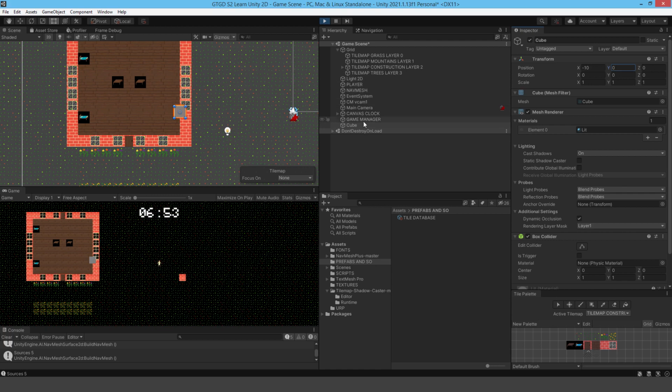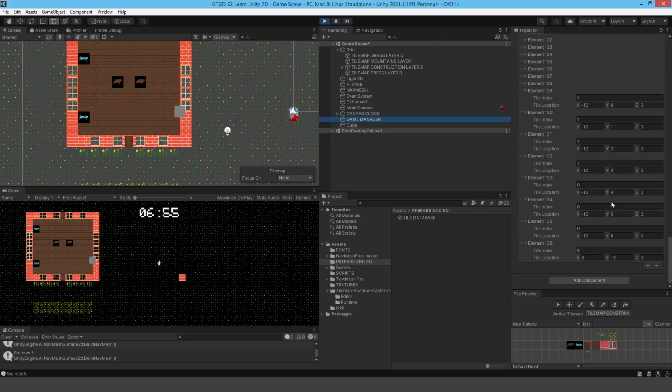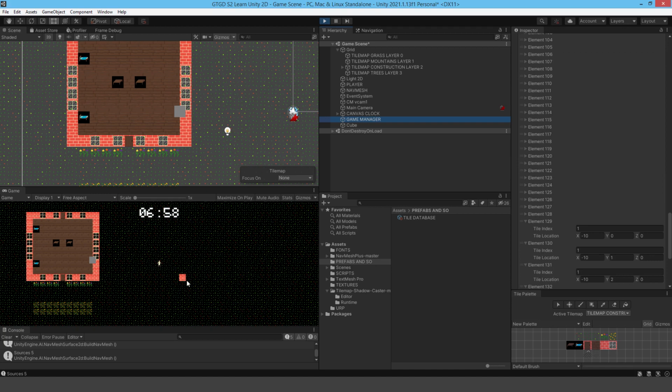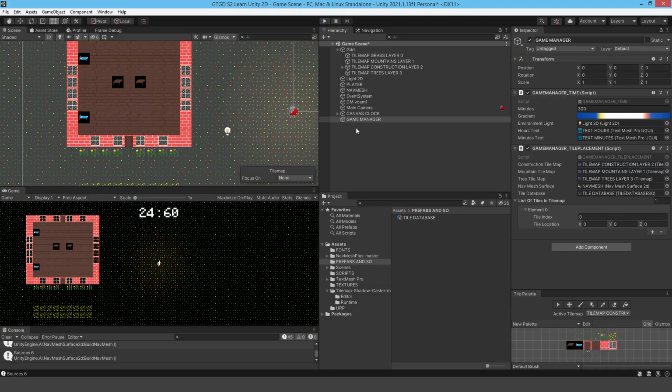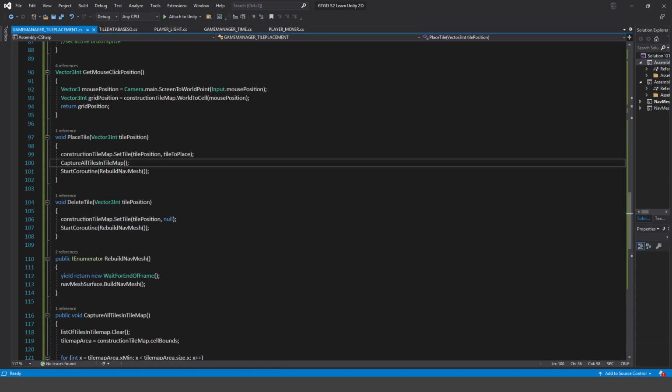So just make sure, yeah, the data is being stored in the list, that it is working. And I can keep adding stuff into the world, and more stuff should appear in the list. So there you go. There are more elements appearing. So that is really, really good. Okay, so I will stop that. Oh, the cube, fortunately, because I put it in at runtime, is gone now. Didn't have to worry about that, which is great. And I'll just get rid of this too, just for myself. Just delete that entry in that list. Save this. Jump back to the script and delete this line. So I don't need to capture all tiles in tilemap right now.